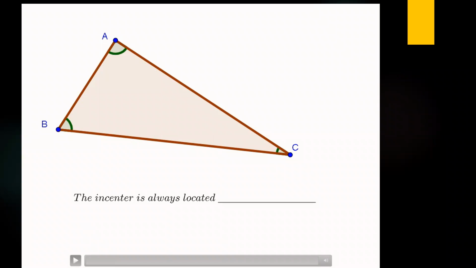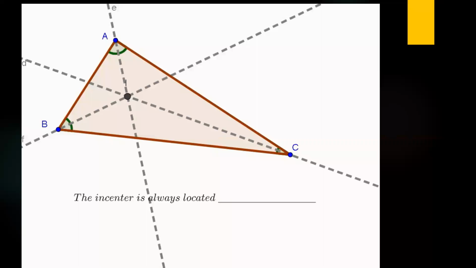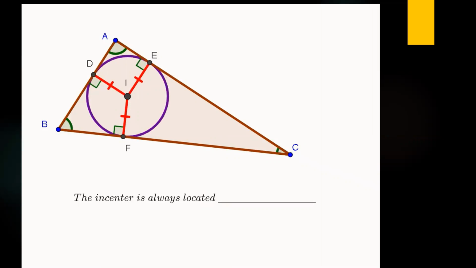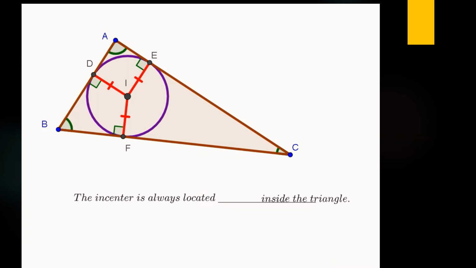So yes, let's repeat them here in this video. So here we have a triangle. For the triangle, let's draw now the angle bisectors that cut the angle into 2 equal halves. They have a point, which we call the incenter, our point I. If we draw now a circle, where is the circle here? It's inside the triangle. So since it is inside, I will say that the circle is inscribed in the triangle, and the point of concurrency, we call it the incenter.